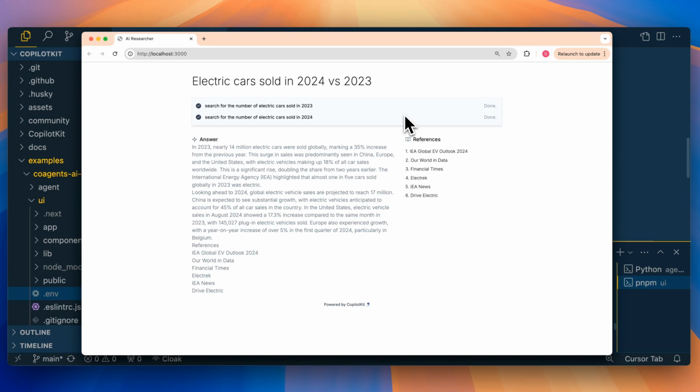So here it happens relatively quickly, but there are a number of subtle nuances that you probably caught looking at the example. You saw the state that was being updated. There was the loading state. There was also the progress that was being updated for the particular nodes and the DOM elements that correlate to what's happening in the background within the LangGraph architecture. And then finally, it streamed out both the answers as well as the references for us. It's quite a bit of work.